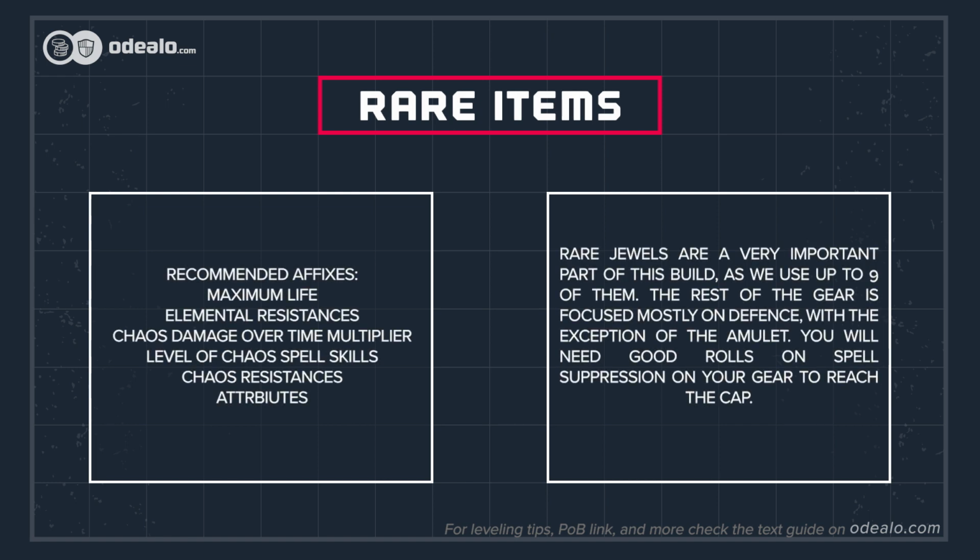Rare jewels are a very important part of this build, as we use up to 9 of them. The rest of the gear is focused mostly on defense, with the exception of the amulet. You will need good rolls on spell suppression on your gear to reach the cap.